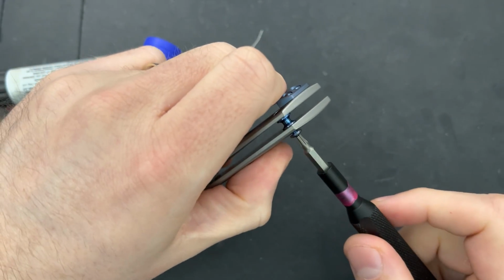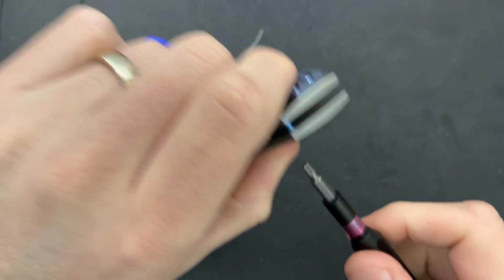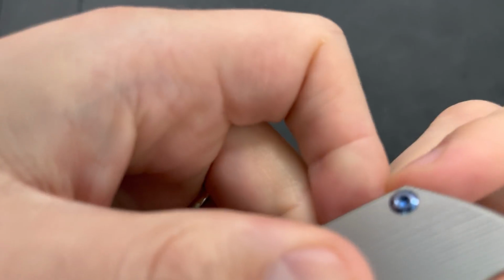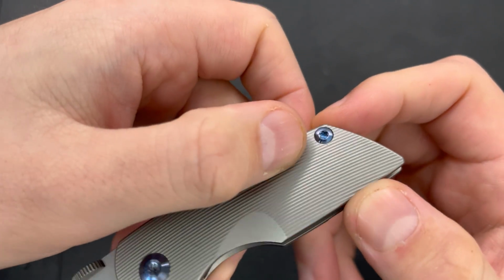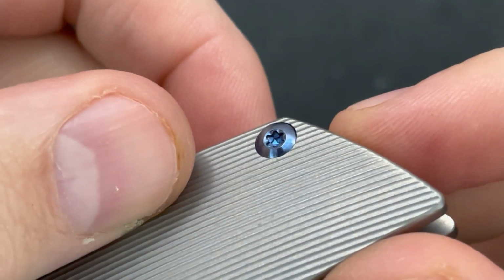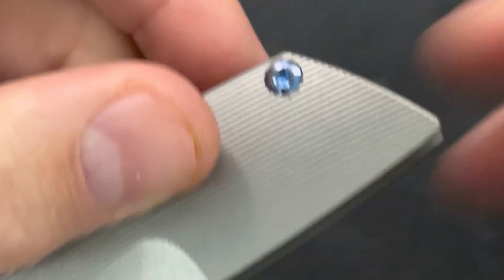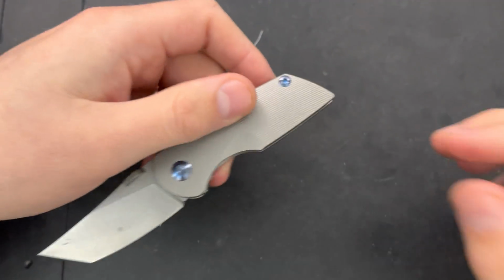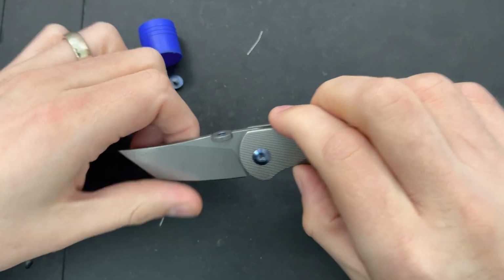That's really enough. Now I can come in here and tighten, tighten, tighten. One thing to note is that these screws are relatively shallow. You can see there's that chamfer going deeper into the screw there. Here, I think I can zoom in a little bit. Yeah, look at that macro action. We can see there's a chamfer going down into the screw there. That's not necessarily amazing. So do keep that in mind as you are putting this guy back together.